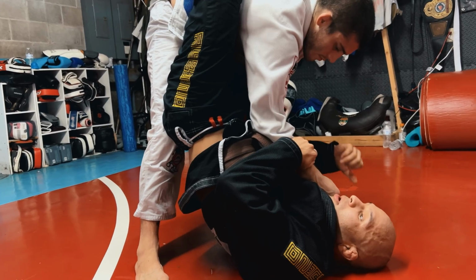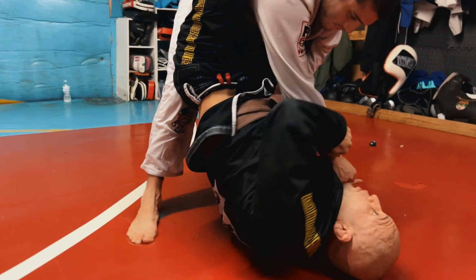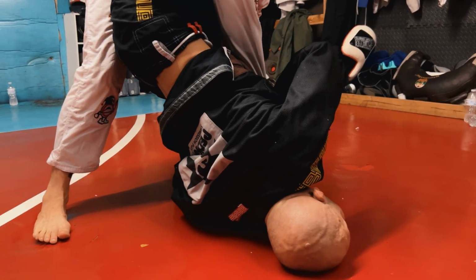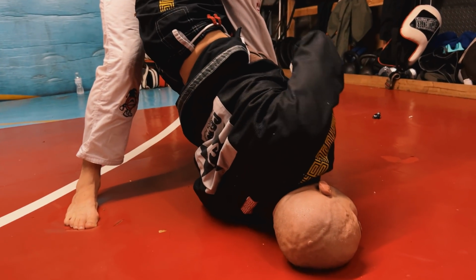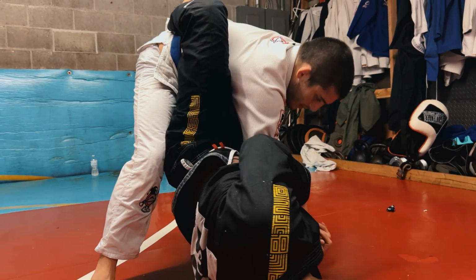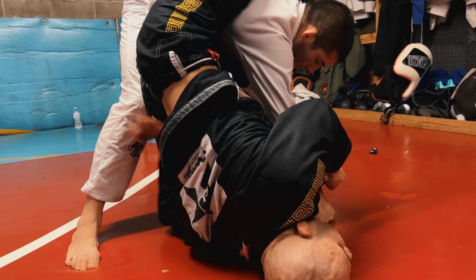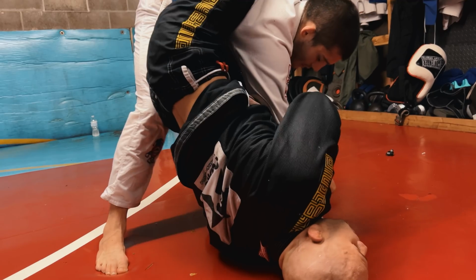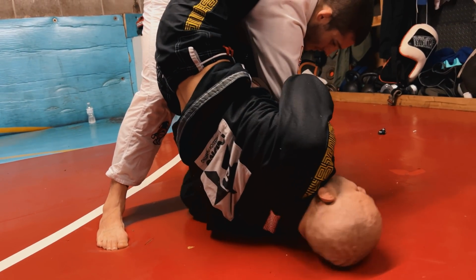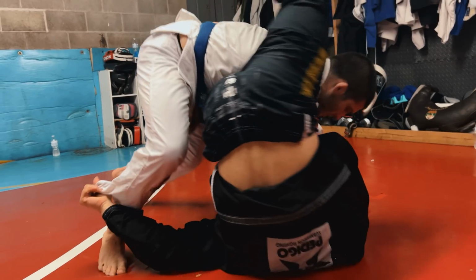Okay, remember, get on one shoulder and look away. So look. I'm on one shoulder and I'm looking away. So my head is on the mat, my shoulder's on the mat and looking away. That makes it so that my hips, see how easy it is for them to move? So instead of staying in the middle, I can move them to the outside of his leg here. Once my hips are on the outside of the leg, then it's easy for my shoulder to follow and rotate and send them over.